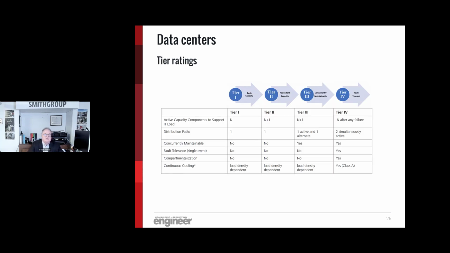Okay, so here's a little table of the Uptime Institute tier ratings, very common in the industry. You can see there the tier 1 to tier 4 being the most rigorous. It comes down to things like the number of redundant paths, whether it needs continuous cooling, whether it needs redundant or multiple generators, N plus 1, 2N, in terms of backup and redundancy and concurrent maintainability. So there's a whole standard here with how these are put together.